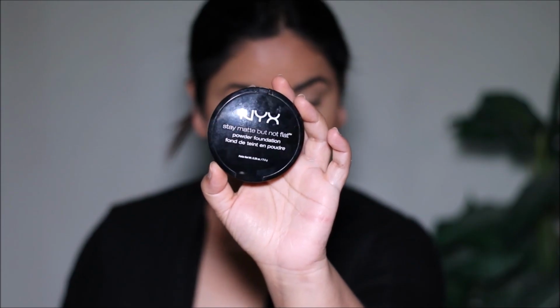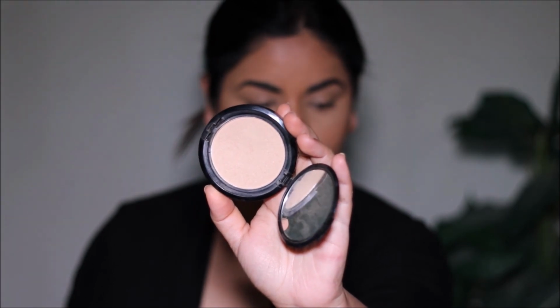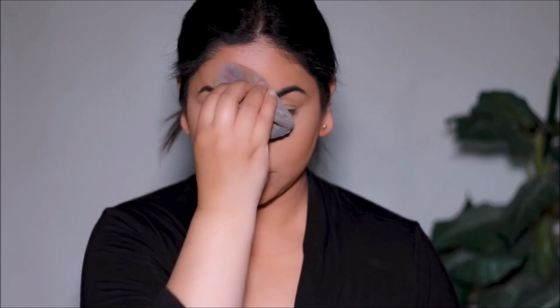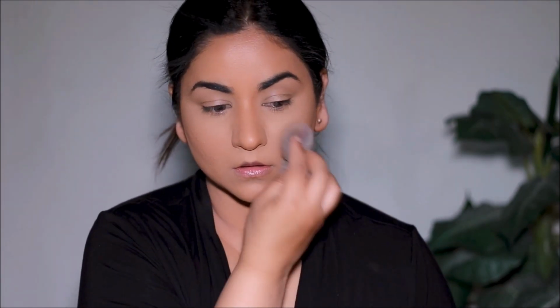And once this sets, I'm going to be setting my entire face and neck, starting with the areas where I use the concealer, with the Stay Matte But Not Flat powder foundation, which is basically a pressed powder from NYX in the shade Tan. I'm using the Blenderful, this is from Tati Beauty, to apply the powder. And then I'm going to be using the Wet n Wild setting spray one more time all over my face and neck to lock this base in so it doesn't move and it stays put.